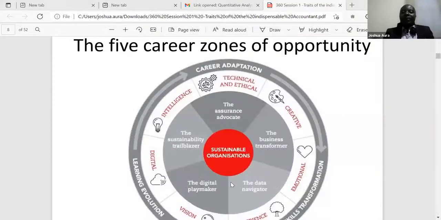So the same, when it comes to digital playmaker, you must be very good in ICT. And this is why I'm wondering, you will get some students really who are not able to see the future. A student who is not able to see the future, they are running to some physical colleges here to study in a physical classroom. In this era, and you want to become a savvy accountant, no wonder you still get people whose typing skills are still too low.